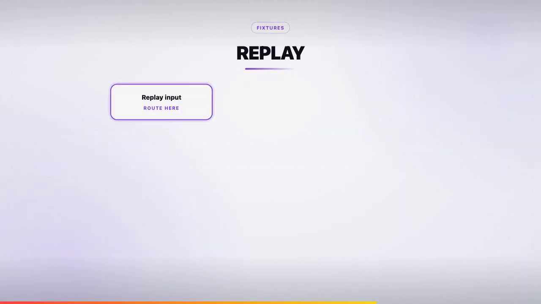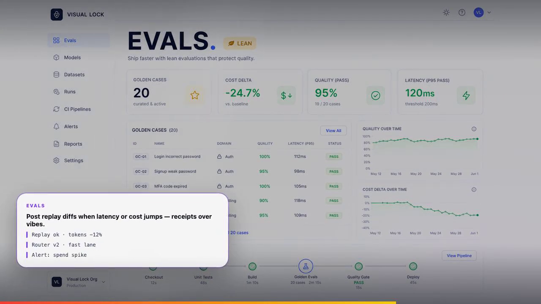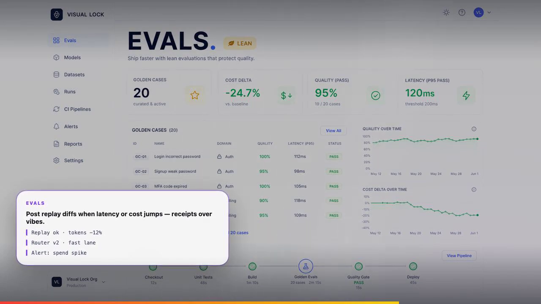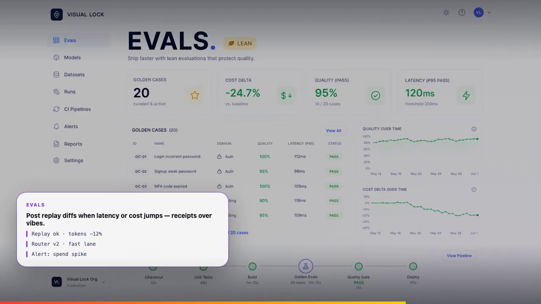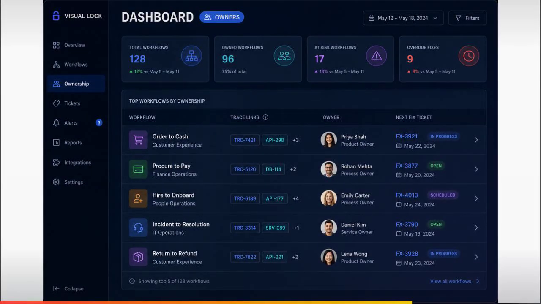Before you refactor cost, save replay fixtures: anonymized input, expected output, expected tool trace, prompt hash, and acceptance checks. That is your safety net. You do not need a giant eval suite on day one. Start with 20 golden cases that catch cost regressions, missing sources, bad JSON, and obvious quality breaks. The dashboard should answer 3 questions fast: what got expensive, which trace proves it, and who owns the next fix. If it cannot do that, simplify it.